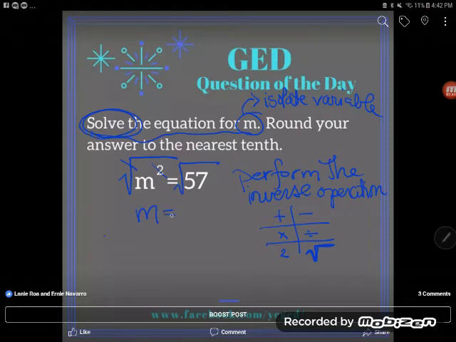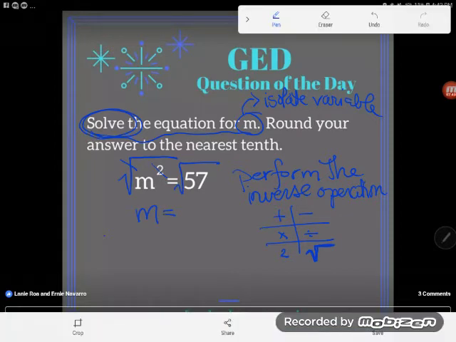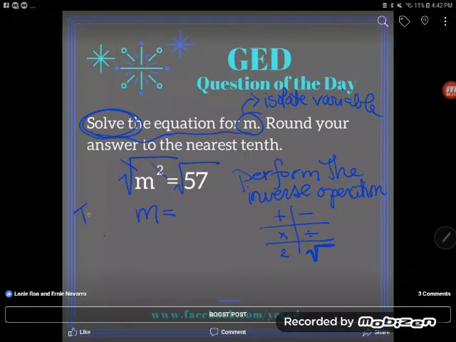And on the right-hand side, this is why I wanted to do this problem. This will come up for you oftentimes in word problems on the GED. I don't know the square root of 57. I don't know the square root of 57 because 57 isn't a perfect square. It's not one of the ones I have memorized. You know, I know 6² is 36, I know 7² is 49, I know 8² is 64. Yet I went right past this number 57 as I rattled off my perfect squares in order. I don't know the perfect square for 57, and this is when you are really going to like your TI-30 XS calculator.